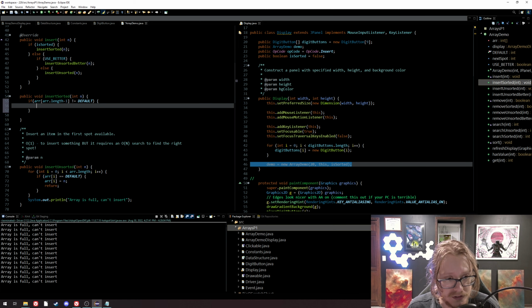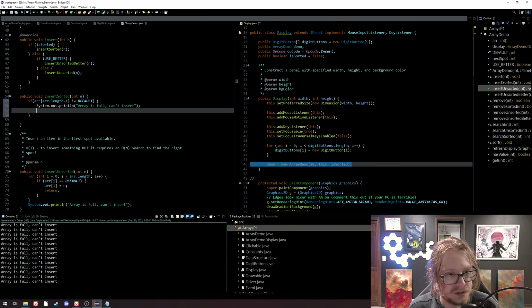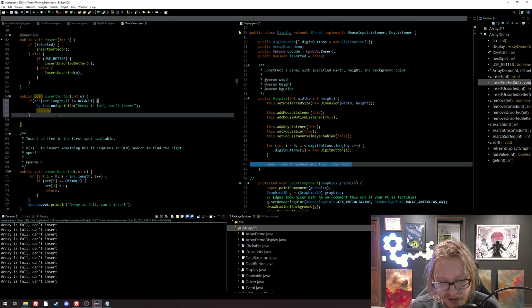So usually what you have to do when you're adding a new item is to shift all the other items over. And likewise, when you remove an item, you have to shift all the items back to fill in the gap that you've made. Let's talk first about this whole being full thing then. If you're inserting items every time and you're not leaving any gaps, then when the very last spot is full, since everything's in order and there are no gaps, that must mean that all the other spots are full too. So I'll just put this print statement there and return. Okay, so that handles the case of the array being full.